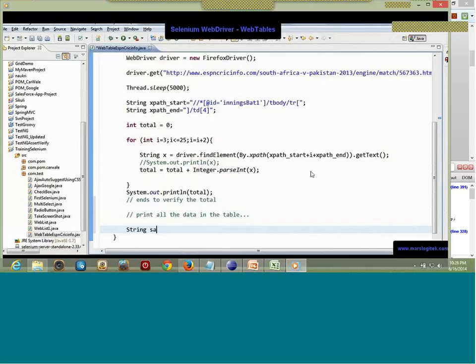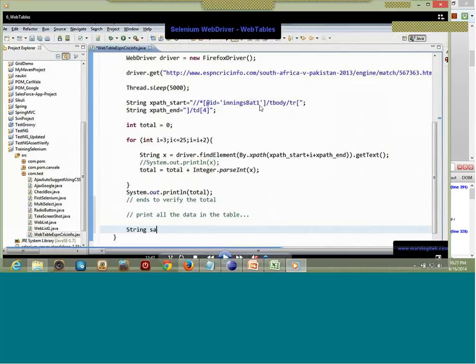Across my sessions, I generally follow this kind of flow. It's very easy to understand, but again, it's left to you. You don't have to use this start plus end. Either copy and put the entire string over here, but then you'll get confused. Suppose tomorrow you want to make any change, you'll make mistakes. So don't come to this code, just go here and change. Let's say tomorrow the developer changes the ID, instead of innings bat 1, they changed it to innings bat 2. Then you would have to go back and change the code. Instead, it's very easy: go back to start, just change this 1 to 2, save and run.